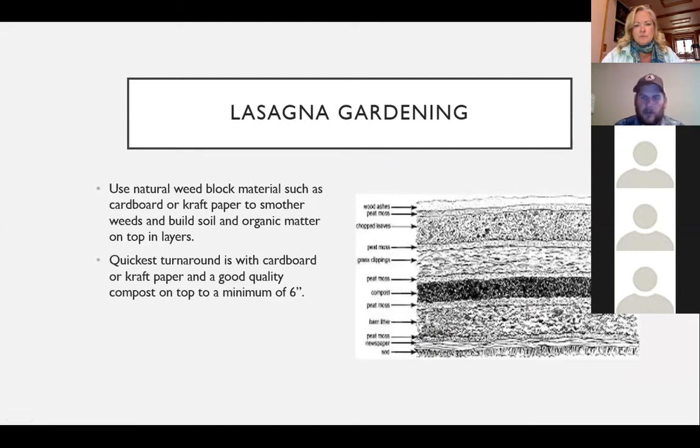This picture here is an example of the permaculture extreme of trying to literally create soil over top of another surface by using a barrier such as cardboard or paper and any other natural weed block, and then covering over with layers of mixed organic material, alternating carbon-rich, nitrogen-rich, carbon-rich, nitrogen-rich. This is a long-term solution, not something that you can do and then plant in that season realistically.